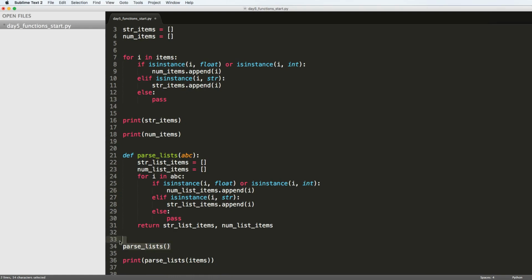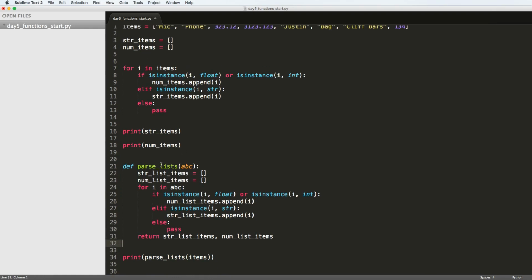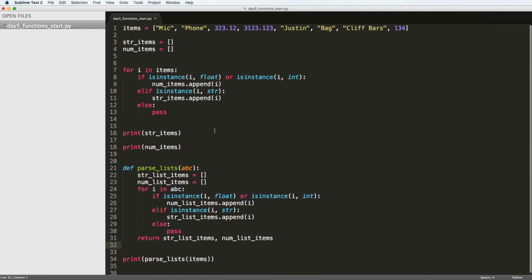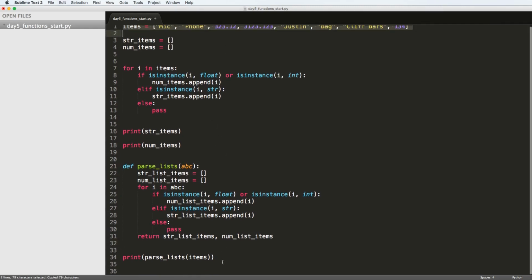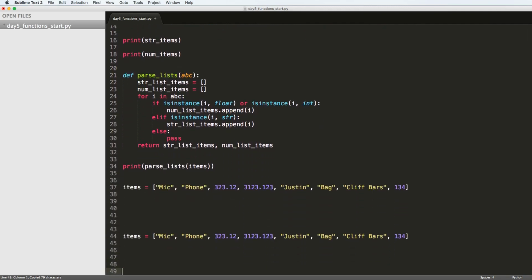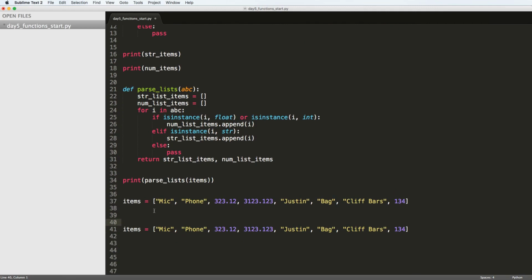So we are coming through here, and we now have a way to parse our lists full of items that are different. So let's go ahead and actually test it out some more. I'm going to come in here. And don't worry about writing this code. You can just watch it, and you can reference this code on GitHub. I will show you the link to GitHub at the very end of this video.